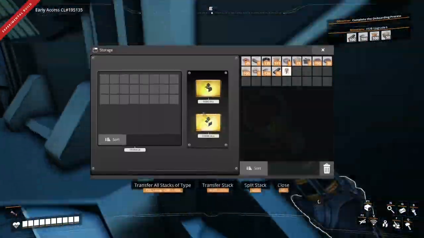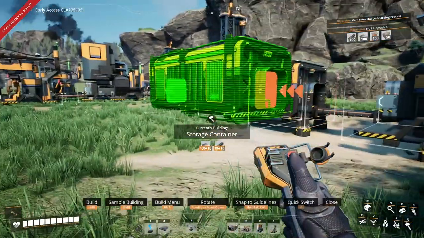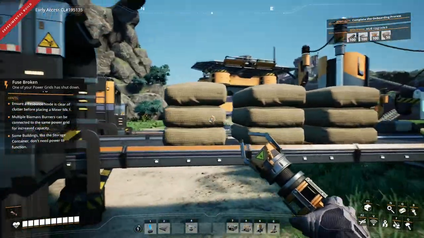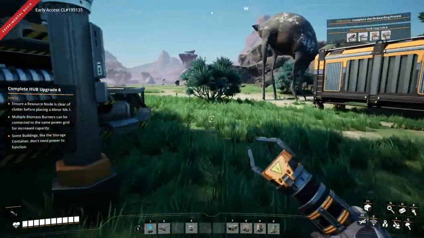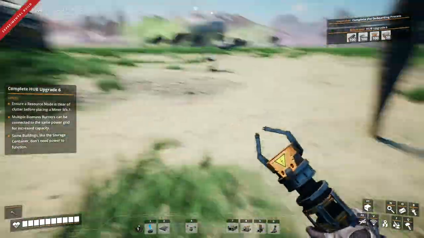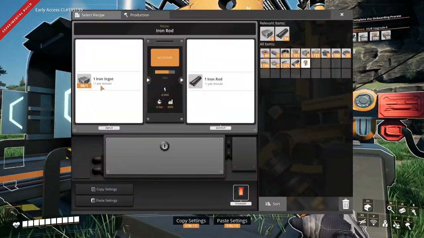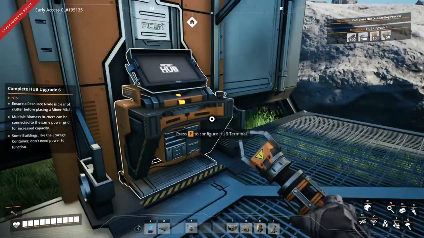Do we have the concrete? Not in storage. Because I never cooked it up. But grab all that real quick. We've got the concrete. But because we are short on rods, I'm going to have to craft a little bit. Okay. That'll let us get the rods at least. Let's get that taken care of.